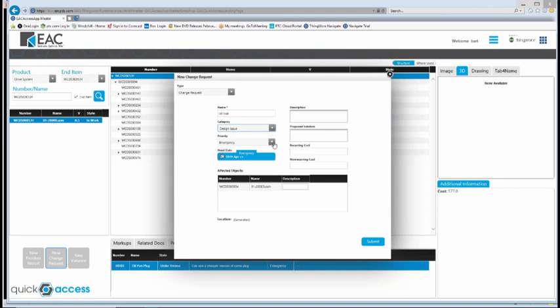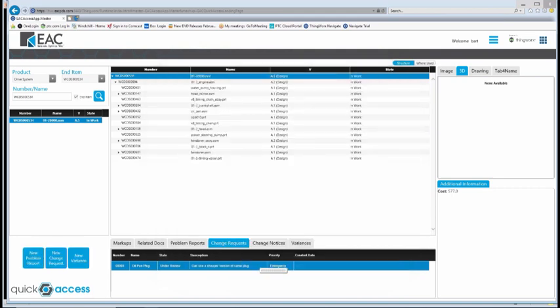Except they'd be on different tabs, right? That kind of leads me through the process. Here, everything is on a single tab. I enter in all the information that I want, and then I just hit submit, and I've kicked off a change request. So by authoring, that's what really makes this app unique, is the ability to author and start to push information into the system or kick off certain processes while I'm here in the app.